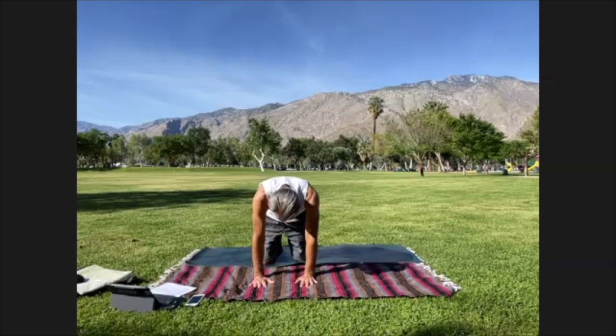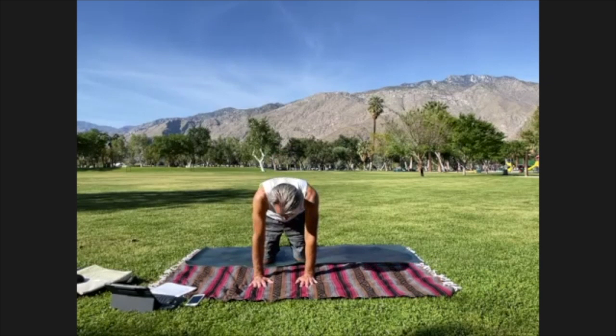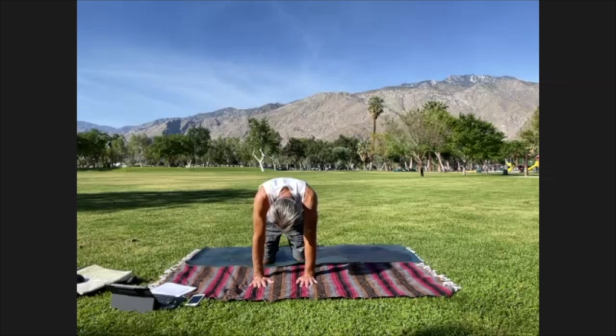Inhale, drop the belly, chin and chest up, tail up. Exhale, round, push the earth away, tuck it all up. Inhale, drop the belly, push the earth away, chin and tail up, exhale, round. Inhale, drop the belly, chin and chest. You got it, exhale, round. Inhale one more time. And let's go to flat back. Let's shake our tail a little bit, loosen up.